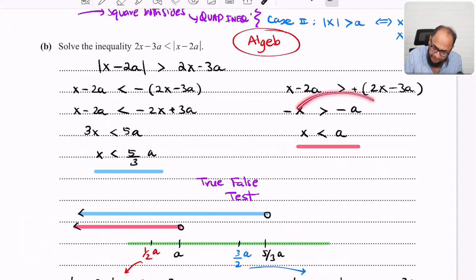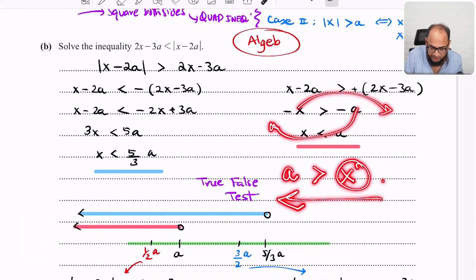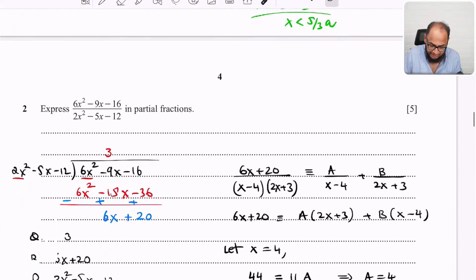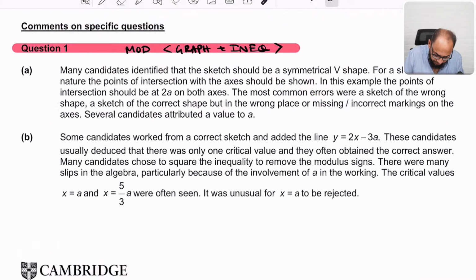Think of it this way. Let me take this over here. So this is a is greater than x. Read it like this. From the perspective of x, from the vantage point of x, x is lesser than a. That's how you get it. So whoever asked this question, Legend 47, I think you got this clear.